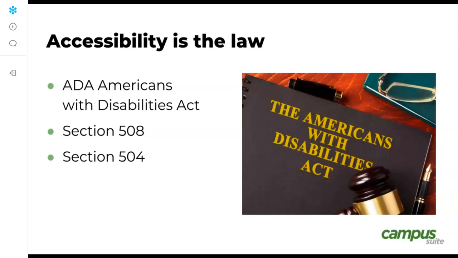And in fact, accessibility is the law. The ADA, the Americans with Disabilities Act of 1991, addressed accessibility in general and made it a legal requirement. Section 508 deals with electronic and information technology, making sure that it's accessible to people with disabilities. And then Section 504 says any federally funded organization has to comply with these laws. That includes, of course, a school or school district that receives any kind of federal funding whatsoever, in terms of a school lunch program or really any kind of funding.